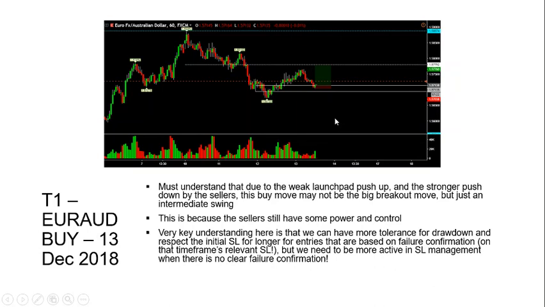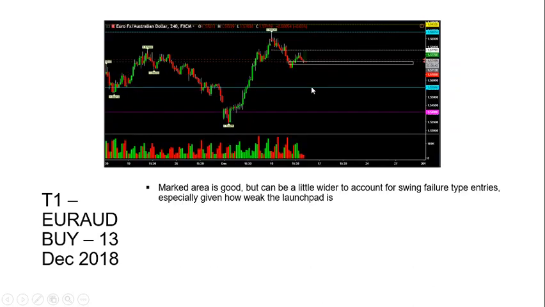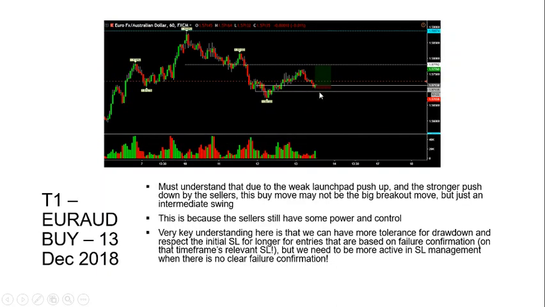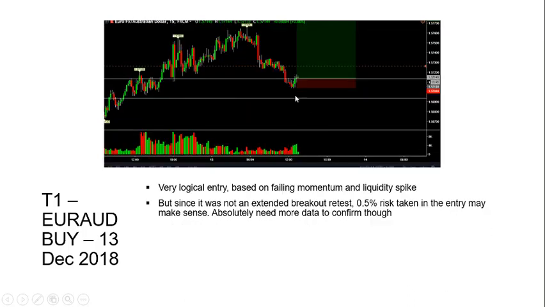Whereas for breakout retest entries, I should have low tolerance for just messing around at the key area. So this is an entry type in which I would have low tolerance for it messing around. This is not a swing failure entry on the higher time frames, nor on the lower time frames. On the lower time frames, this was my entry. It was based off this little spike.